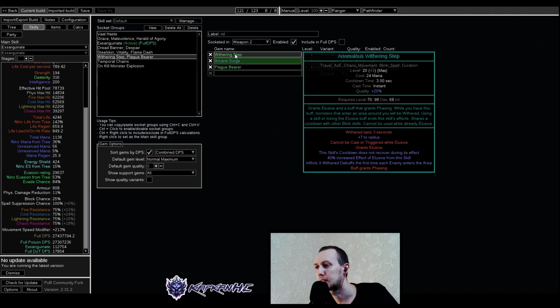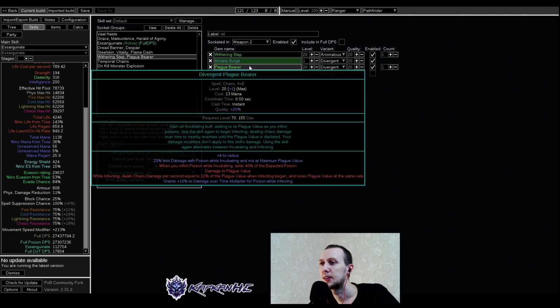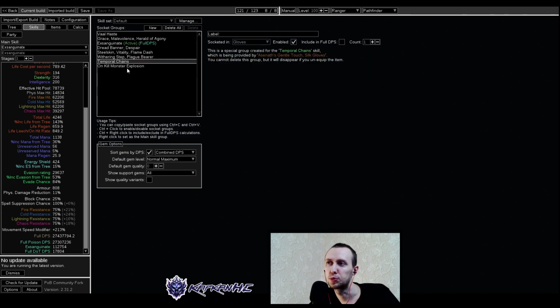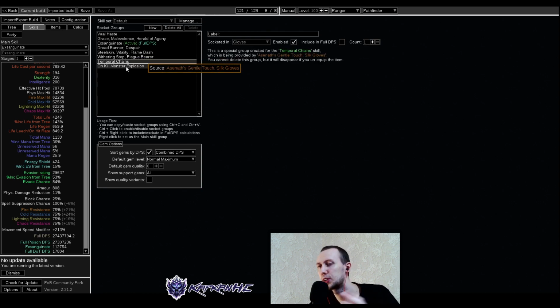Then Withering Stab applies Wither around you, which is very good, especially combined with some of our talents. And it gives you Elusive, which is definitely a good thing as well, and some movement speed. Then Arcane Surge increases our cast speed, level 1. And Plague Bearer is your additional damage whenever you're zooming through the maps, whenever you've stacked enough poisons, and it only takes one skill socket. So Temporal Chains we're using.